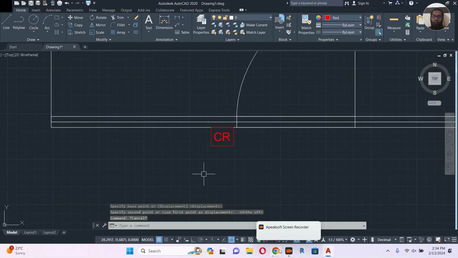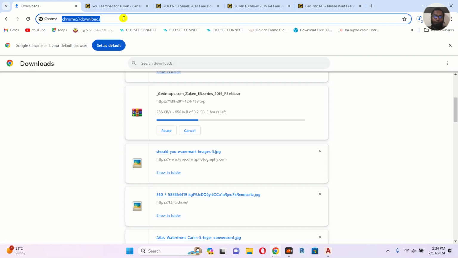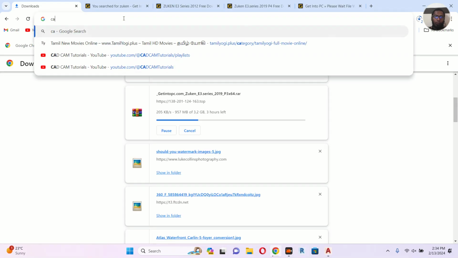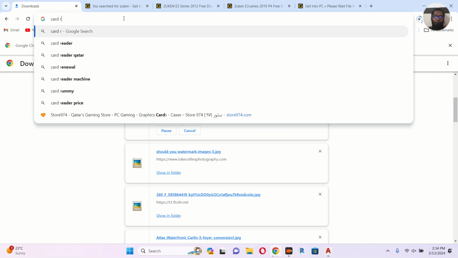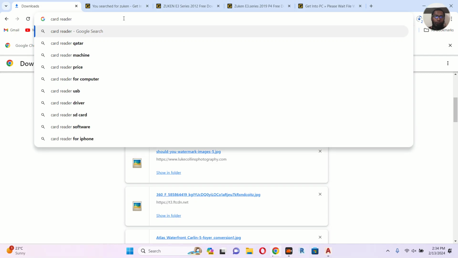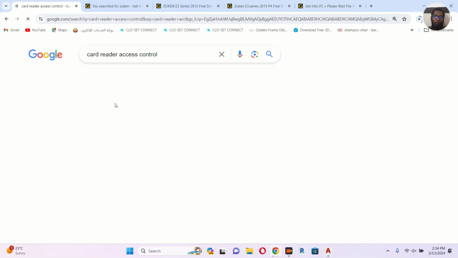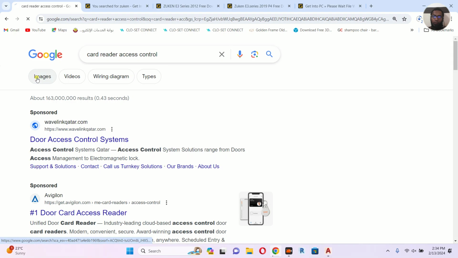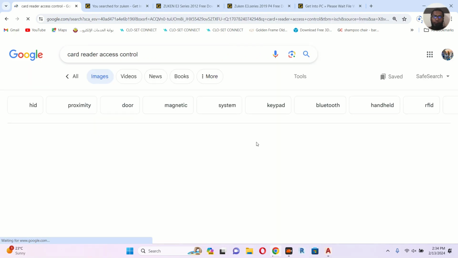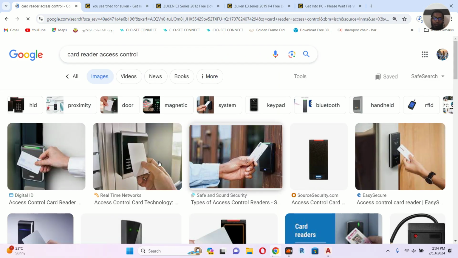If you go to Google, card reader access control, it looks like this. Let's go to the images, something like this.